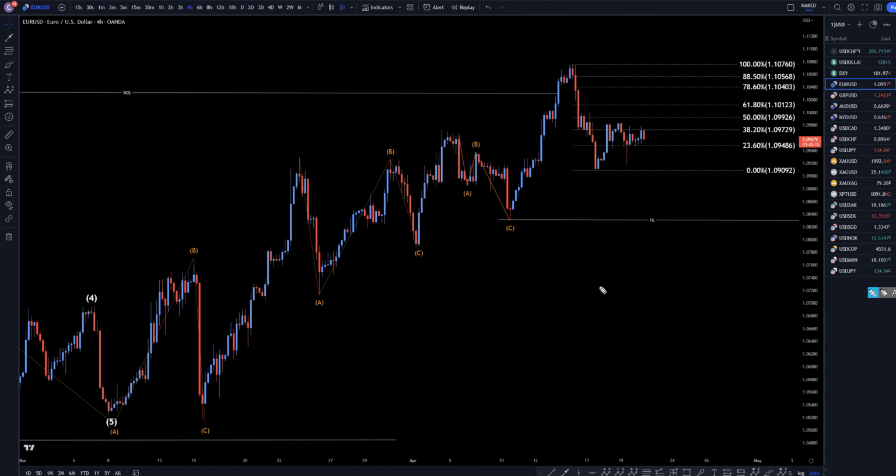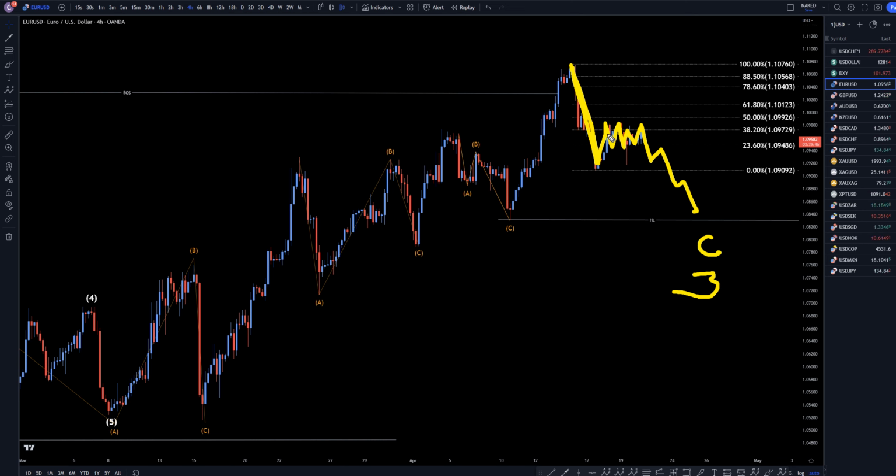On the 1 hour time frame is where we can see what looks like an impulsive move down. Now it definitely looked like an ABC, but after seeing the price action that's happened over the last few days, you see impulsive down and very overlapping corrective move. When you see something like this, you can almost guarantee that the corrective move is going to be a correction to the last move down, and that it probably is going to end up continuing down again for either a wave C or possibly a wave 3.